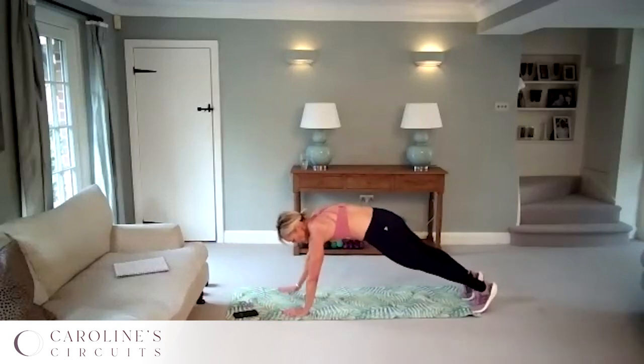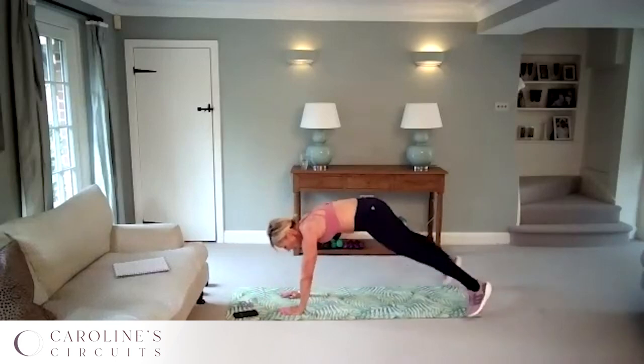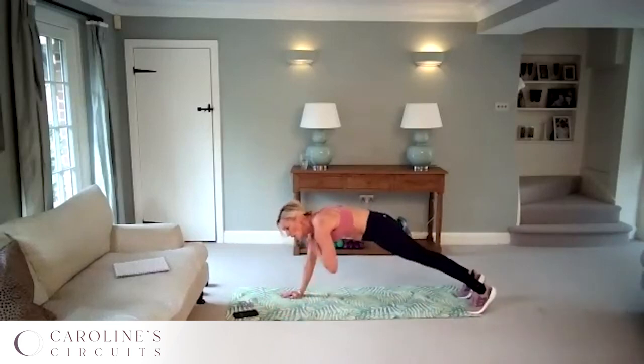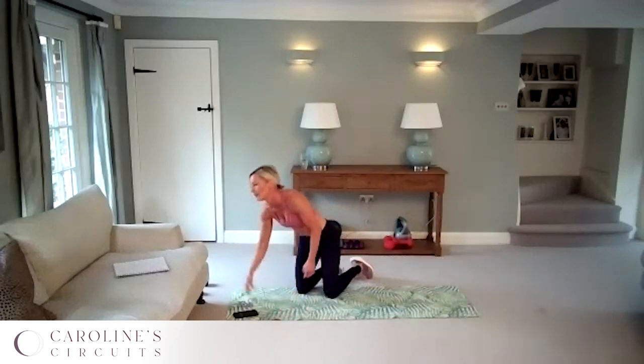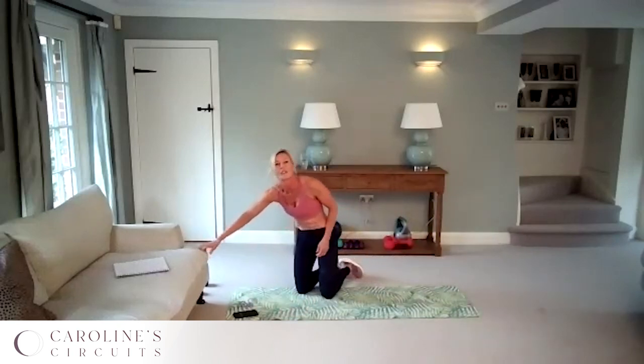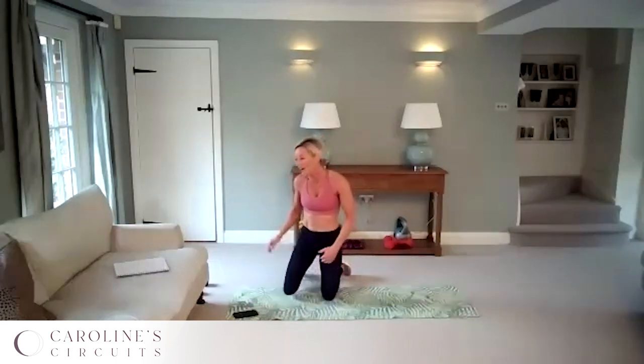Come on, all your bottoms in the air. Come on, you're over halfway. Let's go. Keep the heart rate up. You have 10 seconds left. Keep going, bottoms down. In 5, 4, 3, nice work.